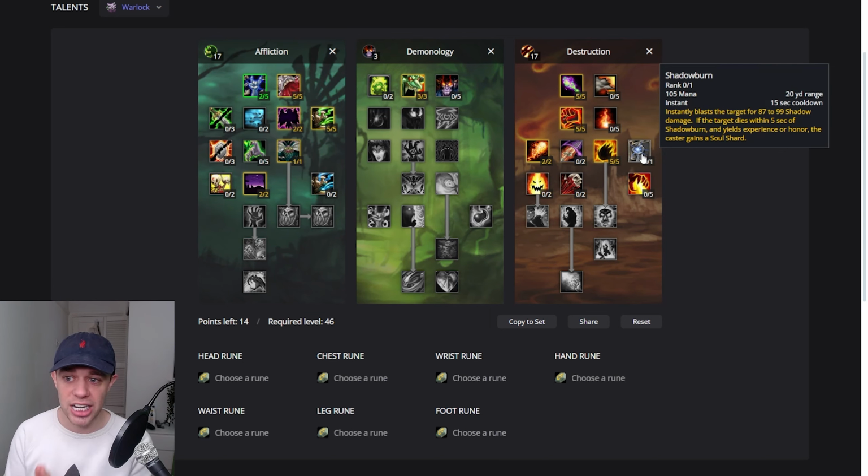1 point then going into Shadow Burn, another great talent that I love. It's on a 15-second cooldown, instantly blasting the target, and if the target dies within 5 seconds of Shadow Burn, then we are going to get a Soul Shard. This is really great because it's an instant cast spell that we can use on the move as well, and of course when the boss is nearly dead.